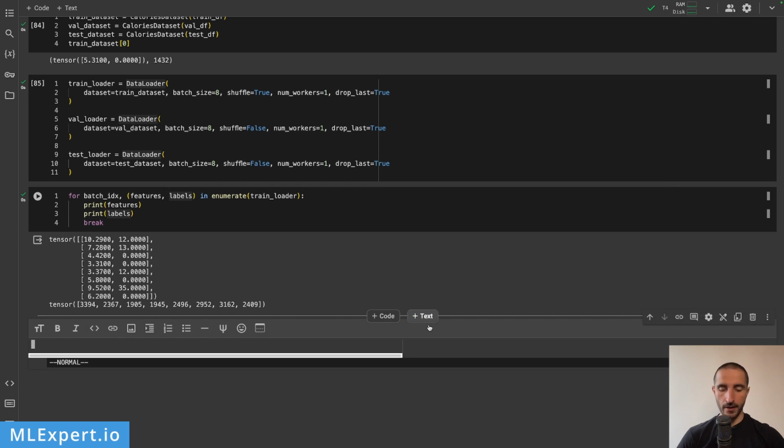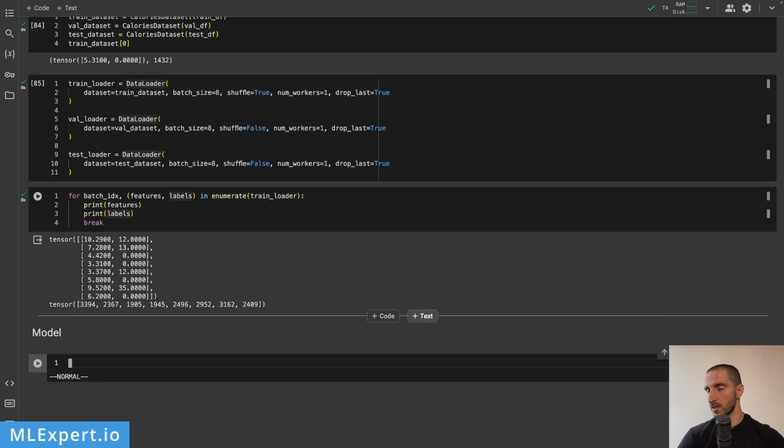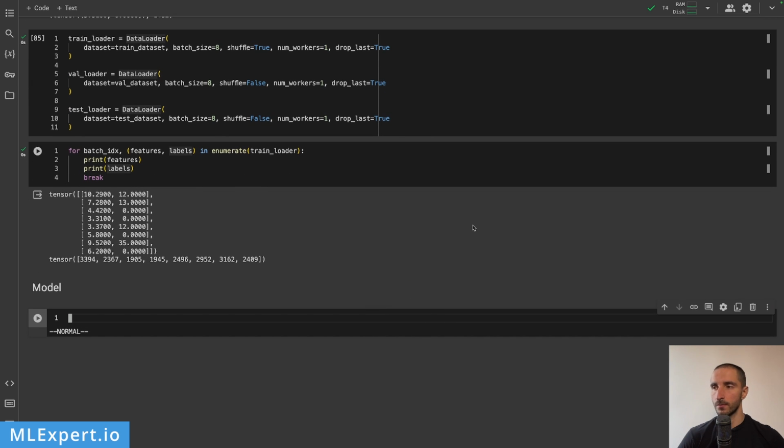Now that we have the data converted into datasets and data loaders, we can continue with building a model. In order to do that, I'm going to be using the sequential method of building PyTorch models. And this one is very nice compared to other approaches, such as extending an nn.Module or creating a module dict or list. I like this approach when I'm building somewhat simpler models, such as the one that we're going to create right here.